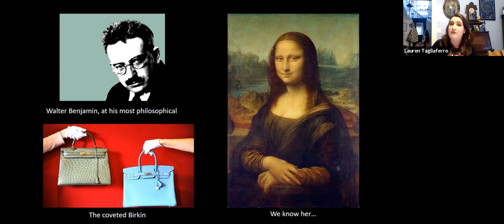But, and I personally haven't been to the Louvre, but I do know people who have been. And when they see her, the most common reaction is, oh, I thought she'd be bigger, or I couldn't really see it because there are too many people around, or there's this big glass case around her to prevent people from shooting her, which is a whole other talk. But the fact of the matter is that you see her so often that seeing her in person isn't as special anymore. And that goes to this diminishment of the aura, diminishment of the uniqueness of an object.